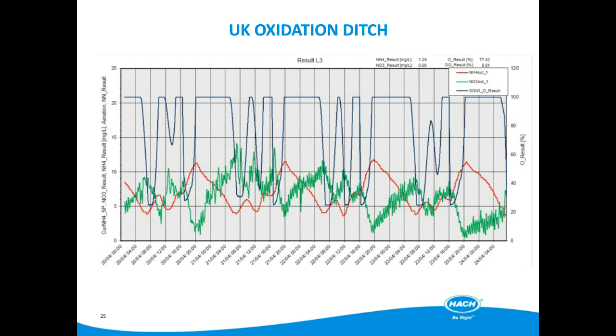The extreme left of the plot shows aeration intensity at 100% with the ammonium concentration within the ditch reducing, and the resulting increase in nitrate concentration. When the ammonium concentration has reached 5, the aeration intensity is reduced to 25%, which is done by reducing the rotor speed to 25%. This results in the formation of anoxic zones and the subsequent destruction of nitrates by the heterotrophic bacteria, using the oxygen from the nitrate for the oxidation of BOD.